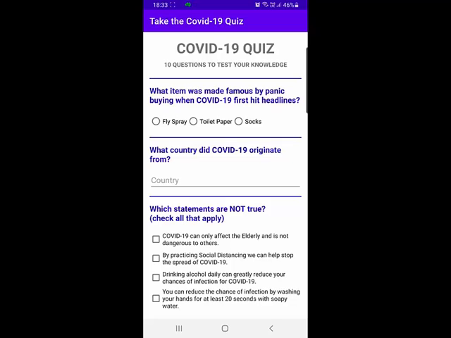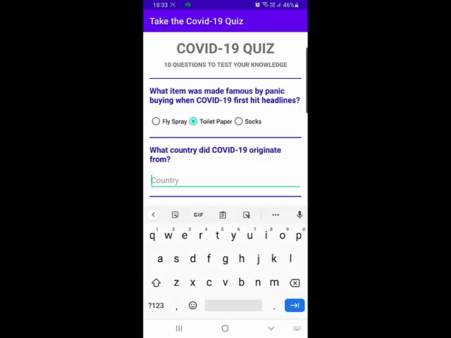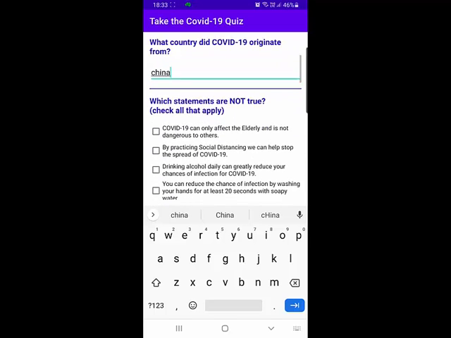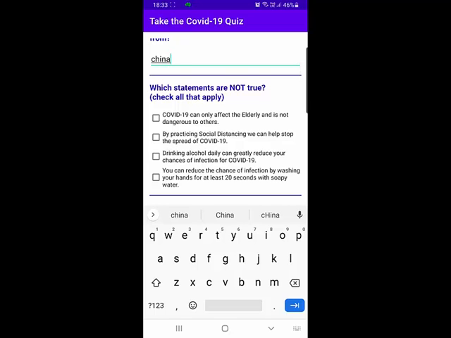Okay, now you can see the COVID app, and we've started off with the very first question, and being a radio button, I can choose any one answer. If I choose another one, because they're in the same radio group, the other ones will be deselected. So toilet paper is the answer I want there. This one is our text view, so if I type China, and I don't have a button that I can test, you can see I've tried before with the C and the capital H just to test the answer, and that still works.